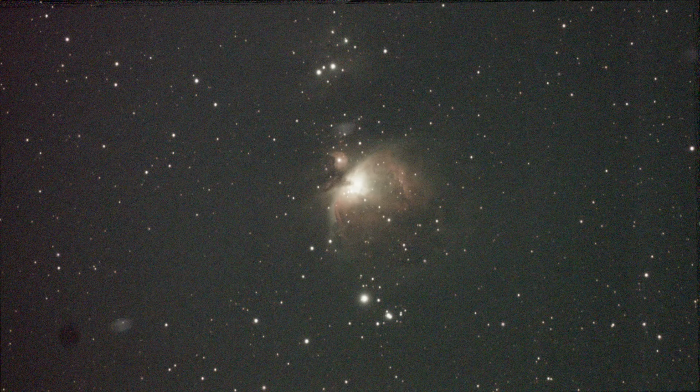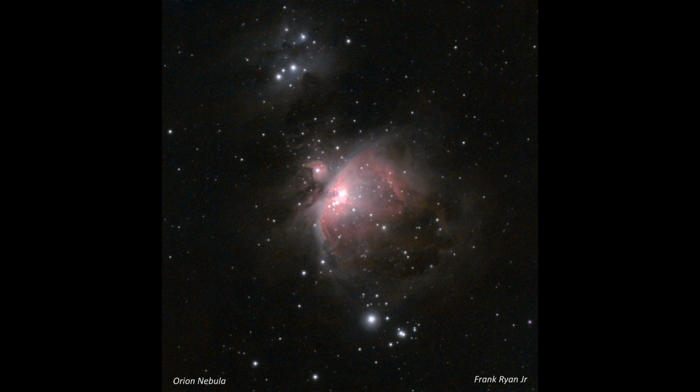and for a 10-minute shot from one of the most light polluted cities in the world, I was absolutely flabbergasted with the level of detail that the unit actually picked up and was able to provide. And with a little bit of extra processing, stunning images can be obtained with this telescope. And for me, this just proves that this telescope is suitable for people also in light polluted cities.